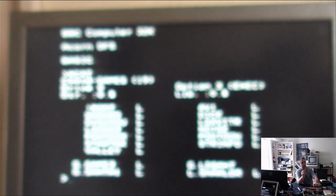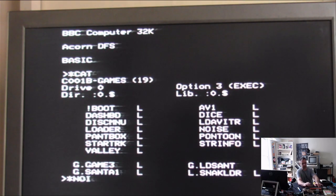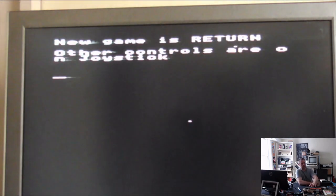I'm trying to remember which one it was, oh, hang on. Load. There's one of them that has been bringing up an error message that I want to show off, really. Okay, new game is return. Other controls are on joystick. So I can't get this to do anything more, although yesterday I did get it to load up a game screen, but it's not doing that today for some reason.